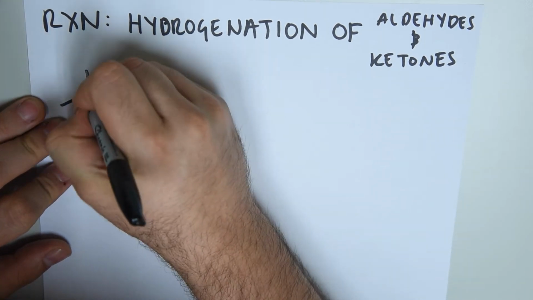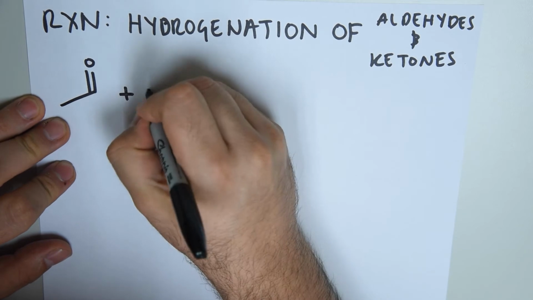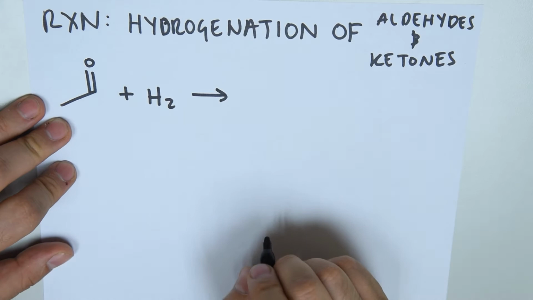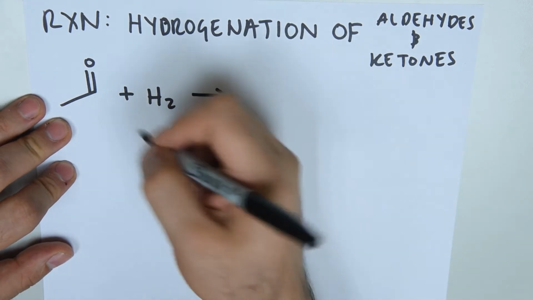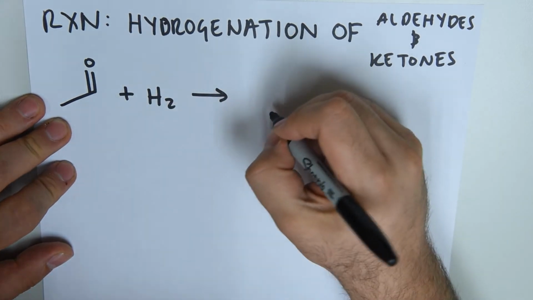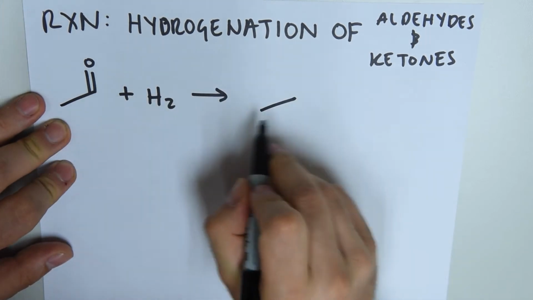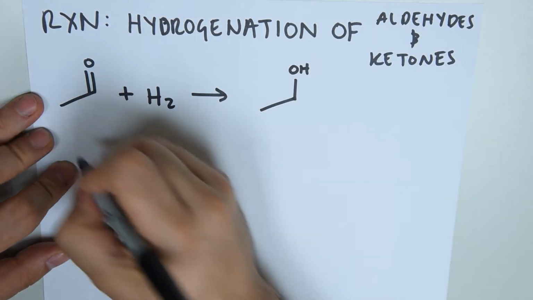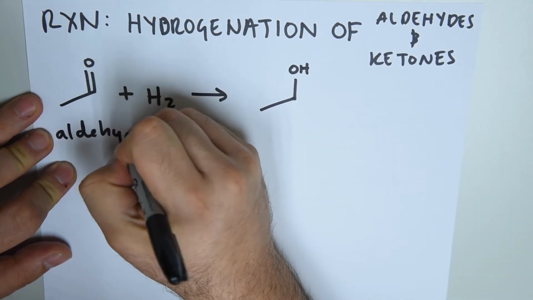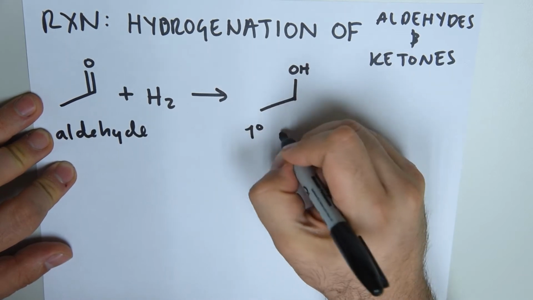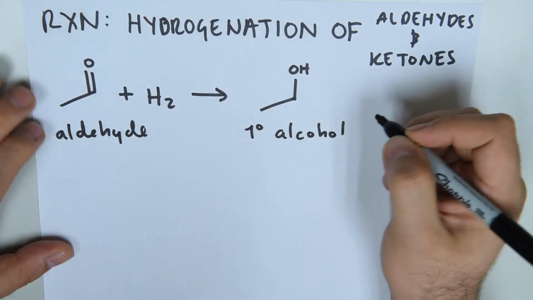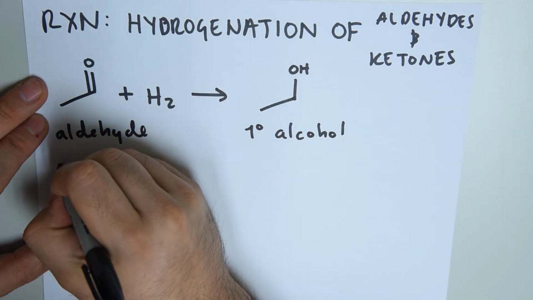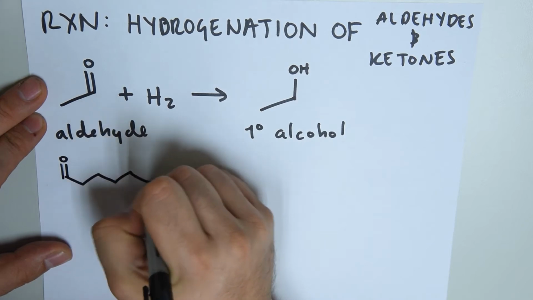If I start with an aldehyde and I add hydrogen to it, hydrogen is going to break this double bond, and what's going to happen? We're going to attach the hydrogen atoms back into the molecule. So we're going to get the same amount of carbon, 1, 2, 1, 2, but the double bond is broken and we get OH. Therefore, an aldehyde that is hydrogenated is going to turn into a primary alcohol. And it doesn't matter where the location of the functional group is, because it's always going to be primary if it's an aldehyde.